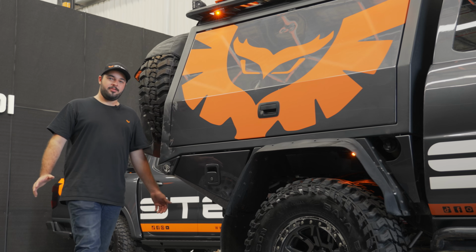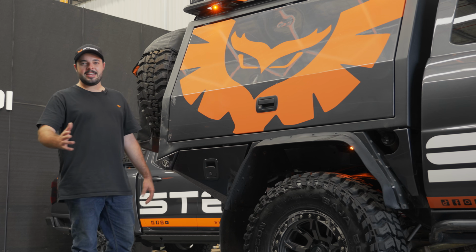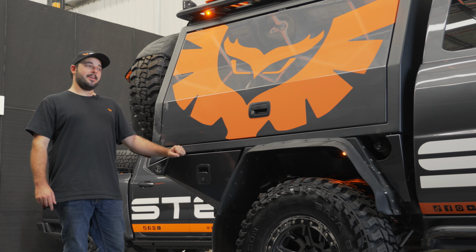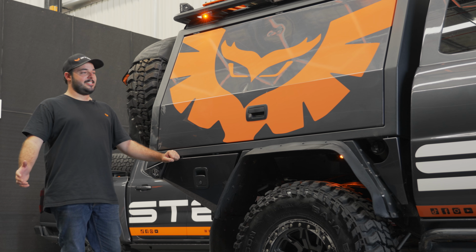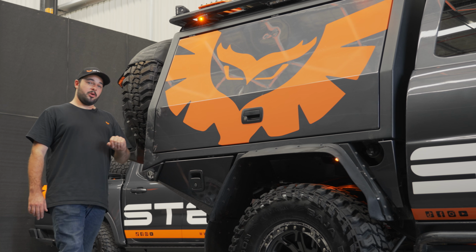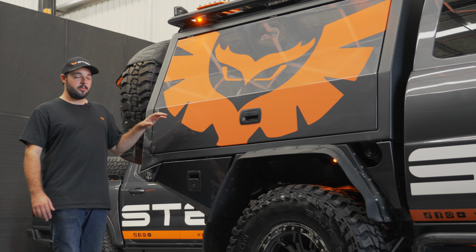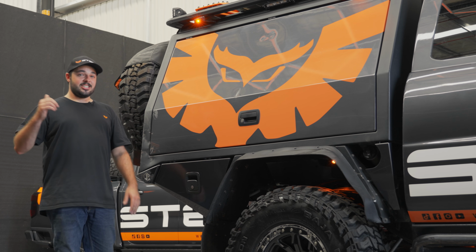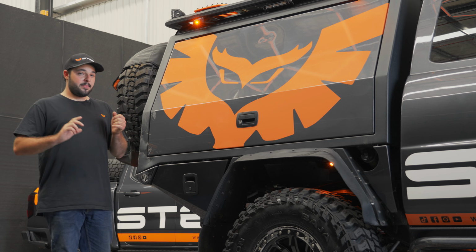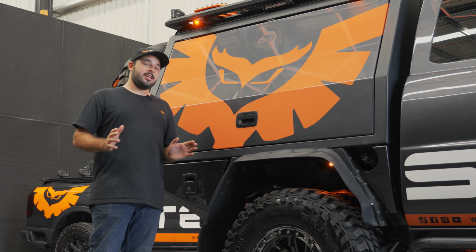So the back half of the vehicle, obviously there's not a wagon anymore, so it needed something, a Trig Point service body. Of course, being their vehicle, it had to have one, and there's definitely no chance that that was going anywhere for us. Being a service body, it's not a tray with a canopy on top, it is one piece. That makes it extremely strong, but also extremely lightweight. It is still a relatively simple setup.